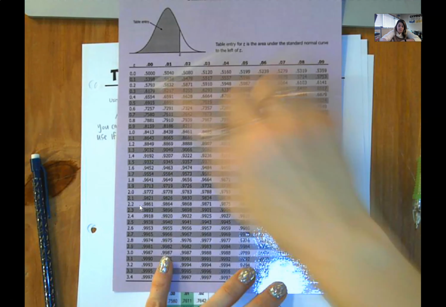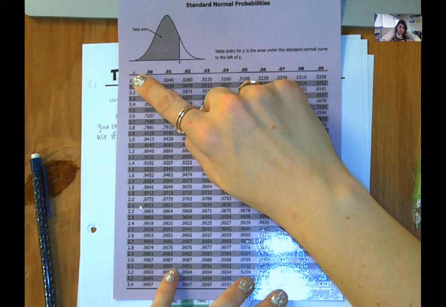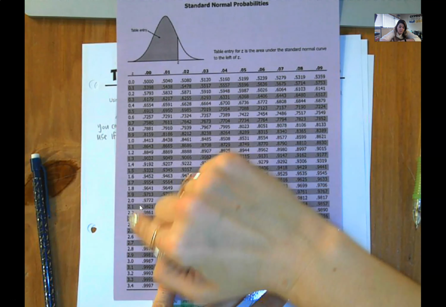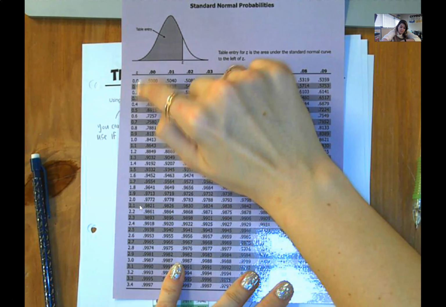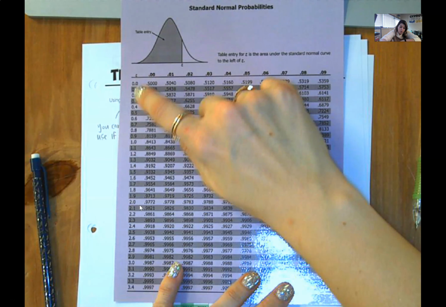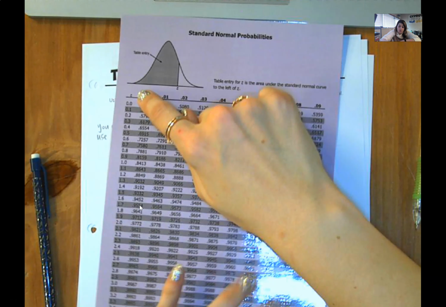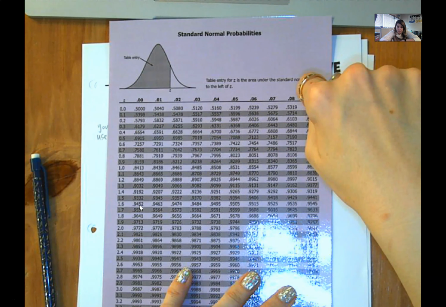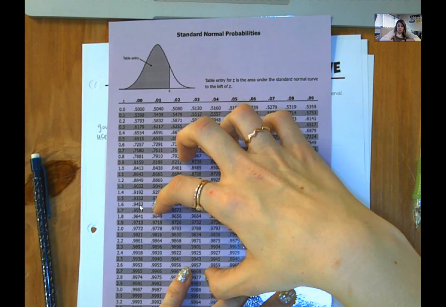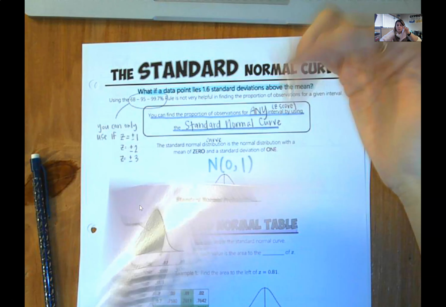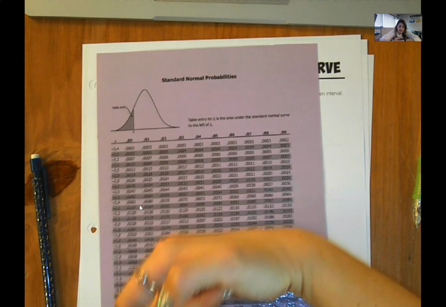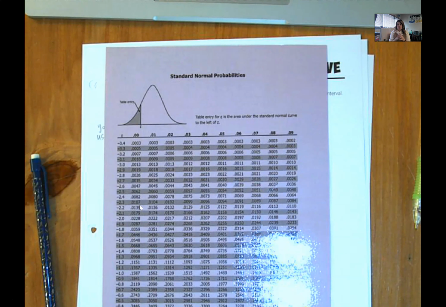Then, down the column and the top row, this tells you what your z-score is. Down the row is your whole number and your tenths place. And then across the top is your hundredths place. So this is where we come to find all of those values. If you flip it over, you get all of your negative z-scores. Because remember, in your normal curve, you have 0 in the middle, and then positive standard deviations to the right, negative standard deviations to the left.